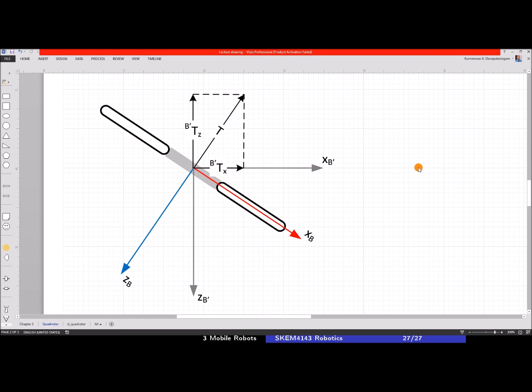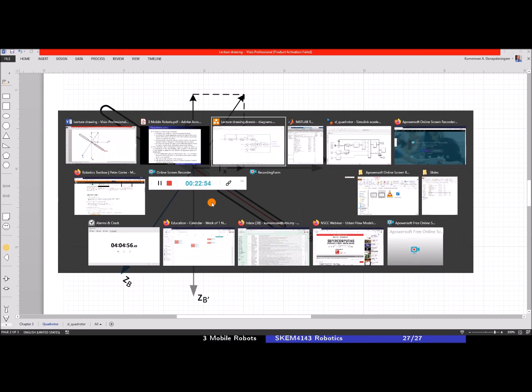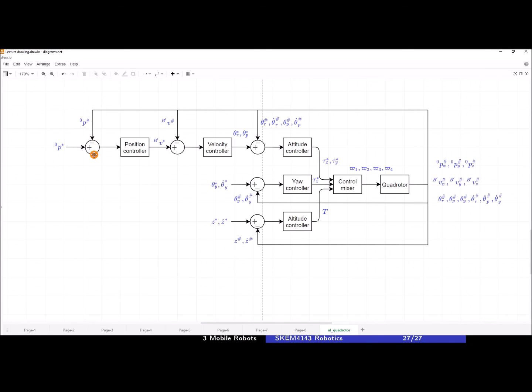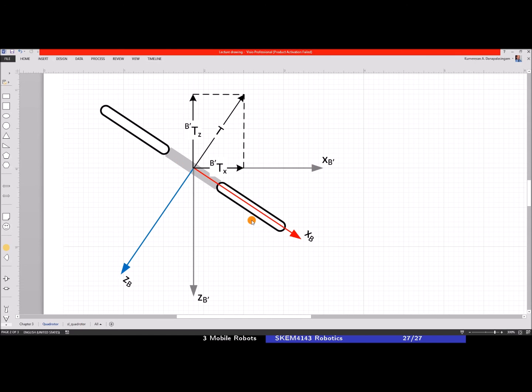So the point here is, if you want to move the quadrotor left or right or anywhere, you have to tilt the quadrotor. And in order to tilt it, you need to know how much to tilt. Hence, that's why we saw earlier, we have a cascaded control system. Just because we want to minimize the position error, we have to generate desired torque, because without torque, the quadrotor will not be tilted, and therefore it will not move this way, and therefore you cannot minimize your positional error.